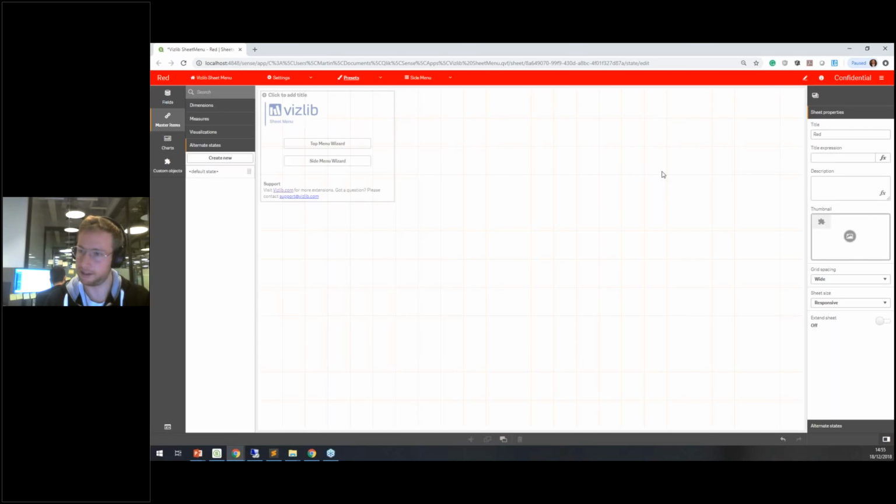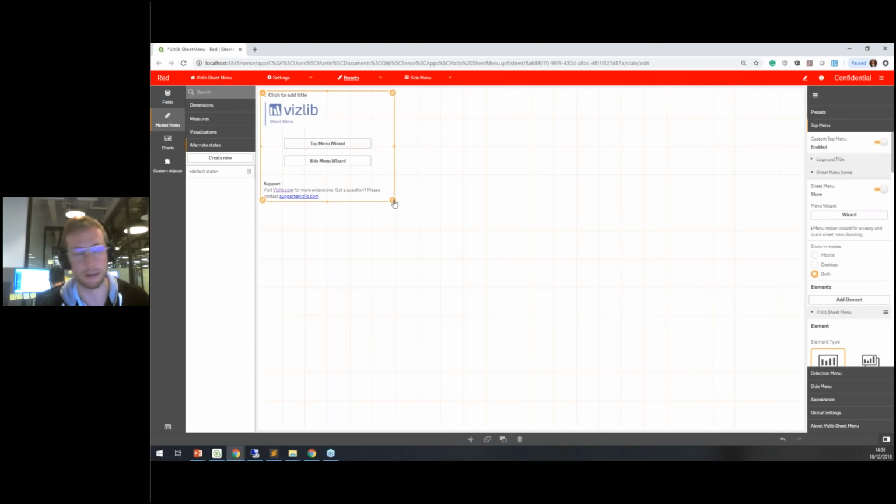If you add the sheet menu on the landing page, the 100% guaranteed page that everybody lands on before they start exploring the app, then you can add it there and it'll be carried across to the other sheets. If it will not be the one landing sheet, then you will need to place the sheet menu on every sheet that will become a landing sheet to ensure that it will be there.